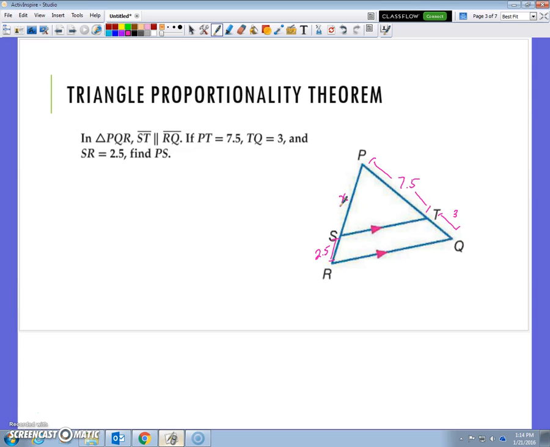Previously, what we had to have done is say, okay, well, I got these two similar triangles, triangle PQR, and it's similar to triangle PTS. And when I compare those, I would have to say, okay, well, I know that the total length here would actually be 10.5, and so I could say 7.5 compared to 10.5 would be equal to X compared to this total length, which we would have to call X plus 2.5. And then we'd have this nasty proportion to solve, and we'd have to cross multiply and do a whole bunch of work with decimals and things like that, distribute twice, combine like terms, so it would be a little more complicated. Now, I could do it that way. In fact, maybe it would be better just for me to show you.